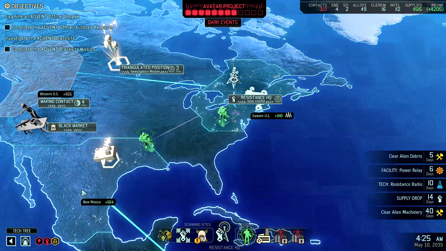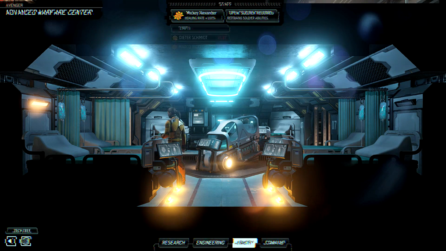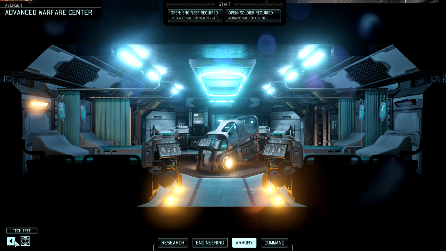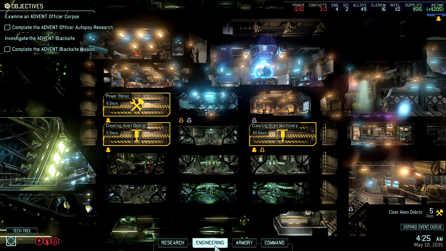Now, before we go on the mission, there are just a couple of things I want to do. One, our last person healed, so we don't need anybody in the AWC. If somebody gets hurt on this mission, that'll change. Commander?